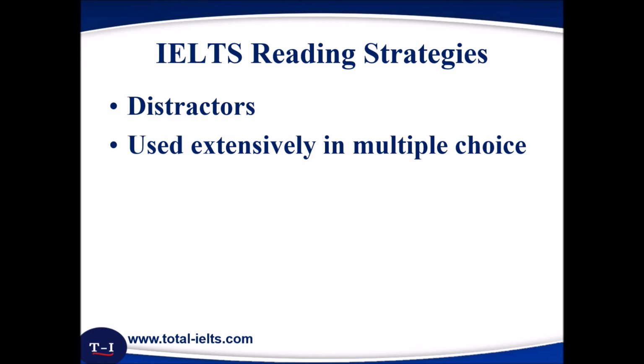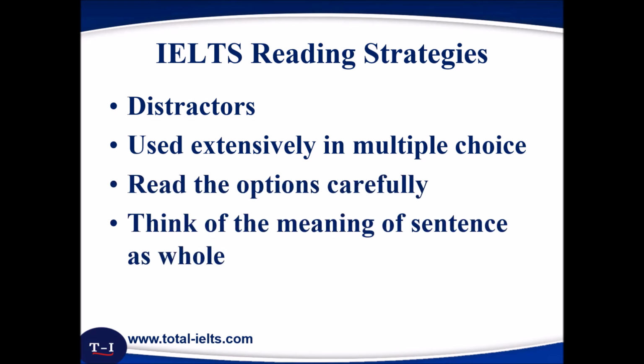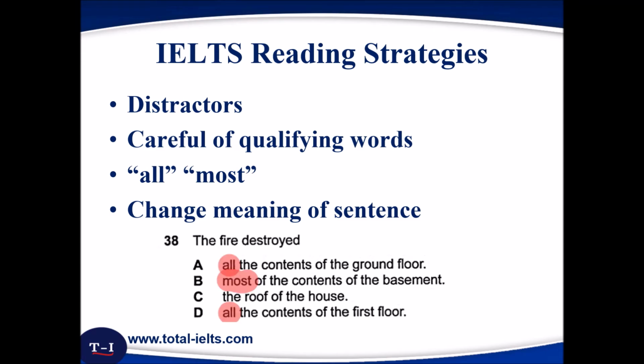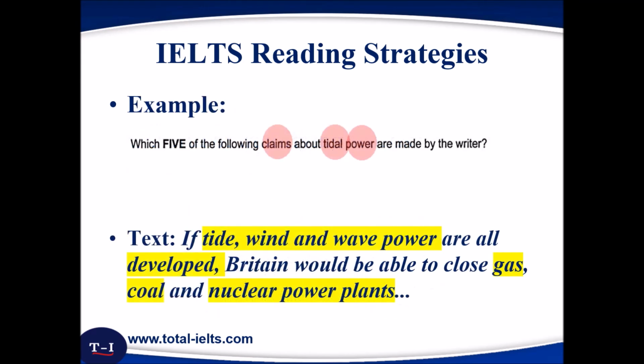Distractors are used extensively in multiple choice. In fact, the incorrect options are by definition distractors. Read the options carefully. Think of the meaning of the sentence as a whole. Be careful of qualifying words such as all or most. These can change the meaning of the sentence completely. Here, for example, in question 38, we have examples of all and most.